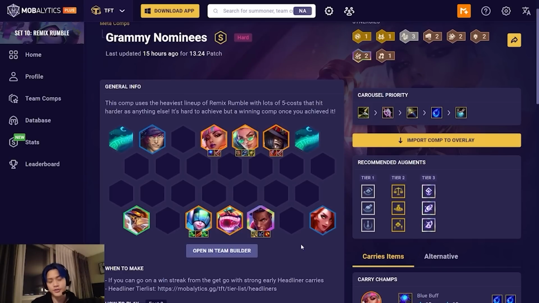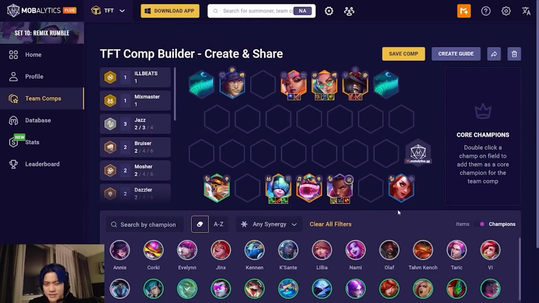If you're able to get that onto her and buff your entire team, whether it's like Yorick's Big Ghoul and making like Ziggs cast faster, in this example we have Lucian, there's a lot of different boards that you can build. In fact, I'm going to open up this team builder and show you a little bit of the things that you can do.